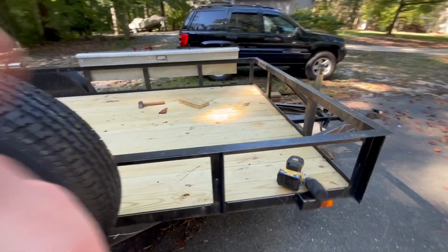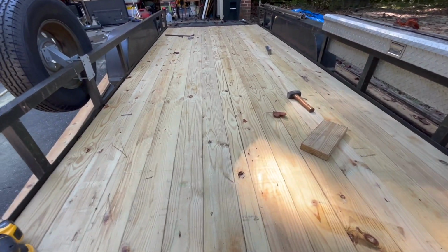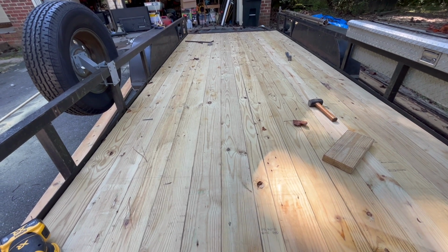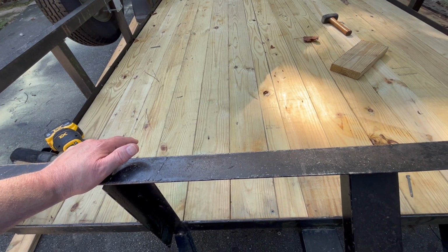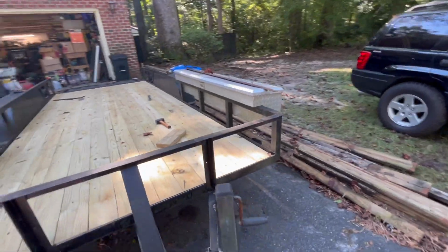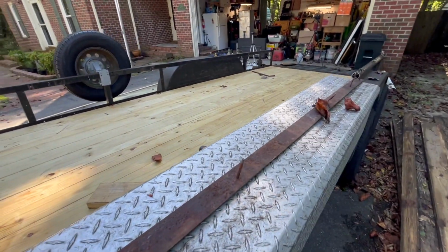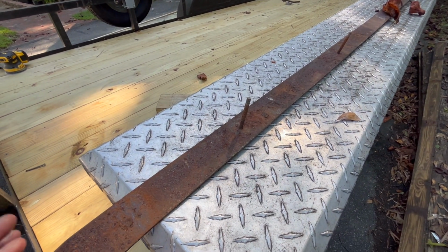Last board in there got ripped down through the variable sizes. It was about 2 3/4 at the very end of the trailer, and then about 3 1/4 up here at the top of the trailer. Now we've got to get that strap right here put back in. I have to grind off or try to punch out these screws. Hopefully I can just knock them out. Go ahead and put that strap back on.